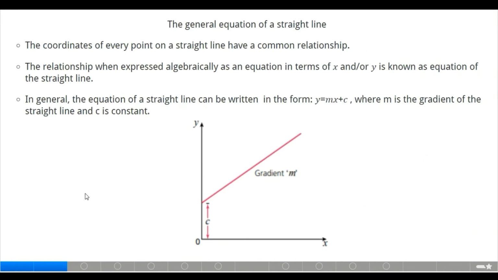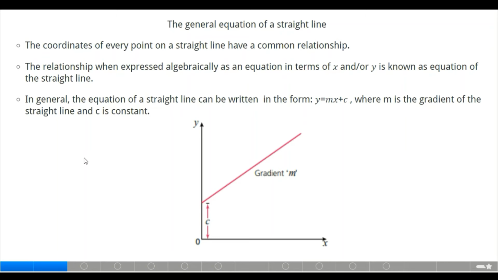Now, when you're talking about the equation of a straight line, we have to know what a coordinate entails. The coordinate of every point on a straight line has a common relationship. We made mention of coordinates in previous classes, where we dealt with our y-axis and x-axis, with an origin point on our graph, which is 0. And we said that for a coordinate on the graph, we start from the bottom to the top, both on the positive and the negative axis for y and x.